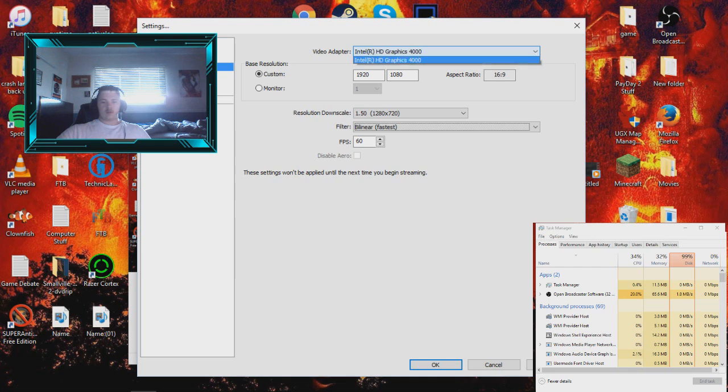So, if you have two graphics cards, since I only have one because I'm on a laptop, I would be using the Intel HD Graphics 4000.